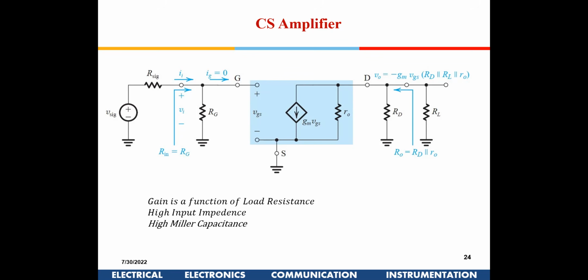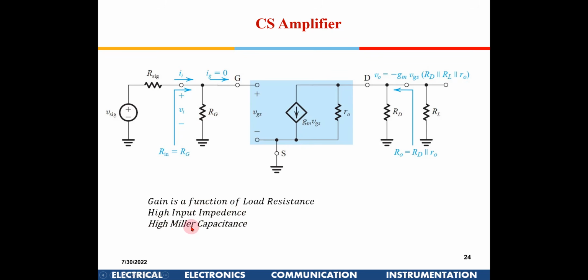But in RF amplifiers, suppose I am connecting an antenna which is only 50 ohms, in that case I cannot connect that antenna to the CS amplifier, because there will be a mismatch of the impedance. They are all low impedance sources, so there will be a lot of reflections. So this is not ideal for applications where the input source impedance is low. But when one amplifier is driving this amplifier within a VLSI circuit, this is fine. High input impedance is an advantage.